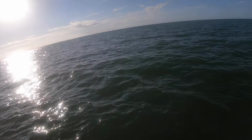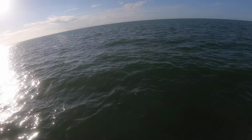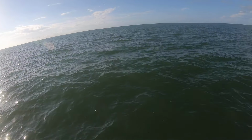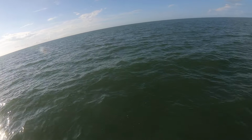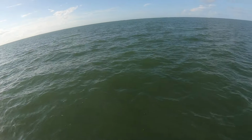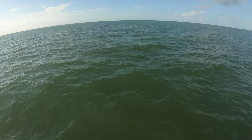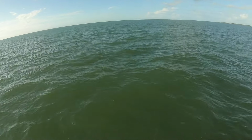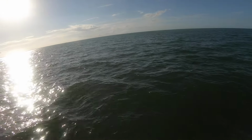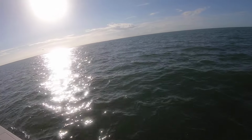His fin looks pointy like a hammerhead, but I still haven't seen the hammer. Yeah, I haven't seen the face. Well, it's a shark, and we know that. But until we get it real close, we can't tell exactly what he is. Keep going. You're doing perfect. Once I get to the leader, I can pull it up some and show it to you. But always be ready because he'll take off again, okay? Always hold on to the rod and be ready for him to run again.